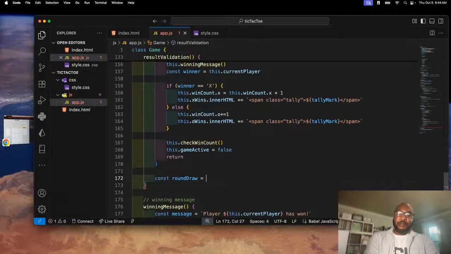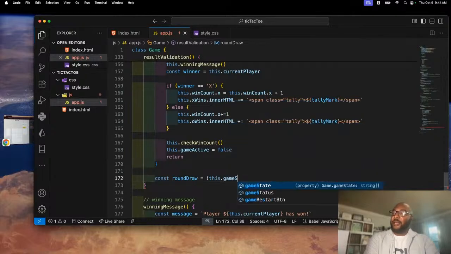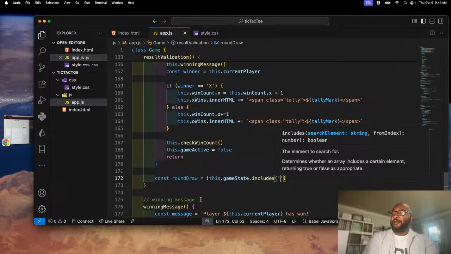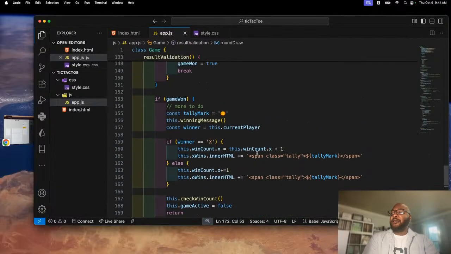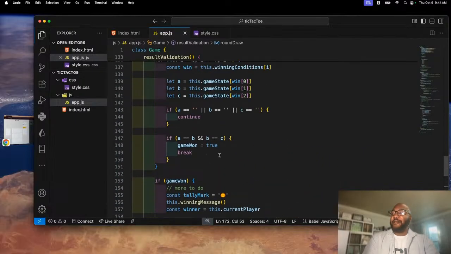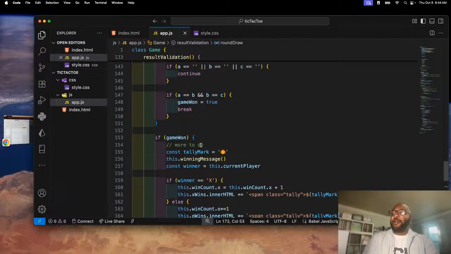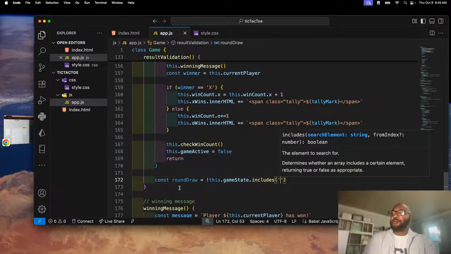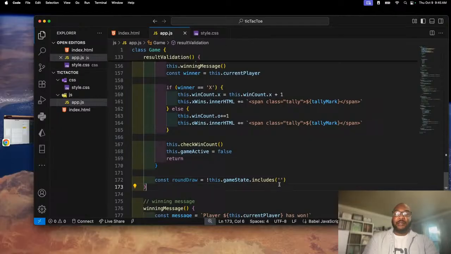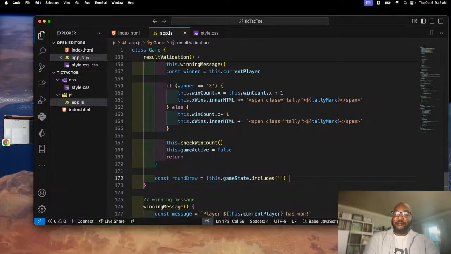So const round draw is going to get not this dot game state dot includes empty string. It means game state doesn't have any empty strings anywhere in it. Meaning no winning conditions have been met, game won has not been set to true, but there are no empty strings in game state.